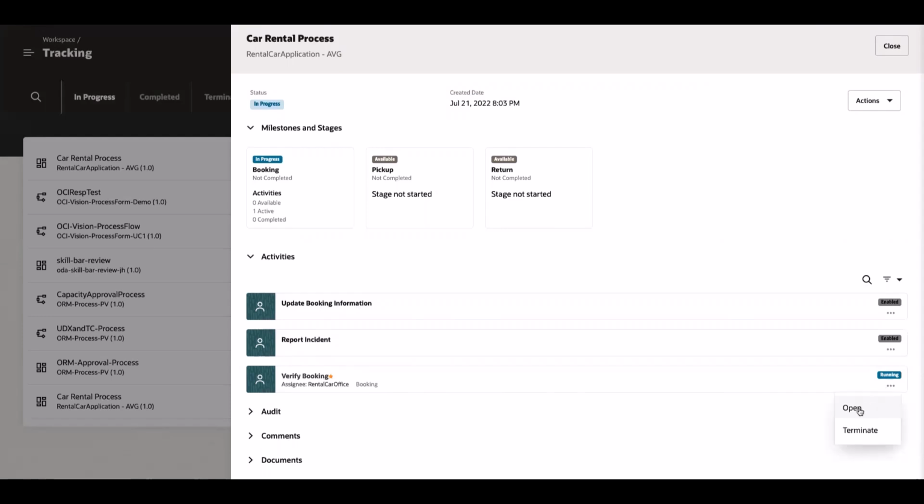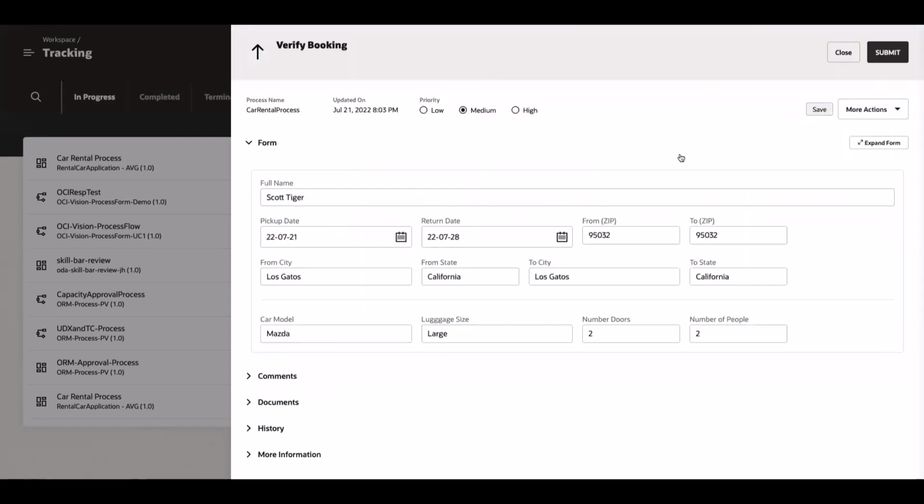So let's play the role of the reservation office, and let's review the request that Scott has created for me. As part of the review, I can see all the details that have been created by the customer. You can see as an end user, I can review all the information that have been provided in the form.